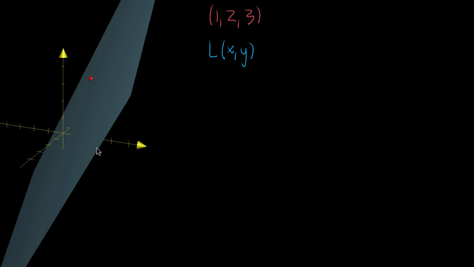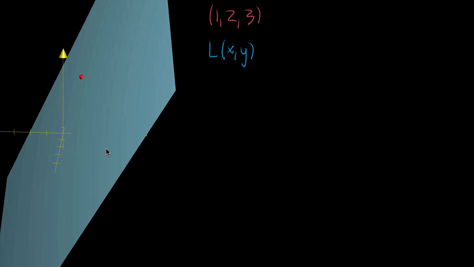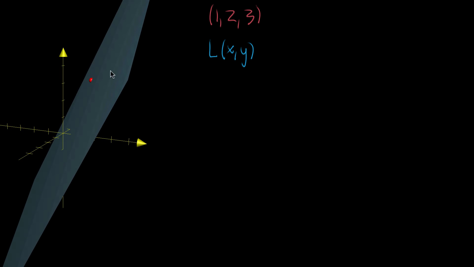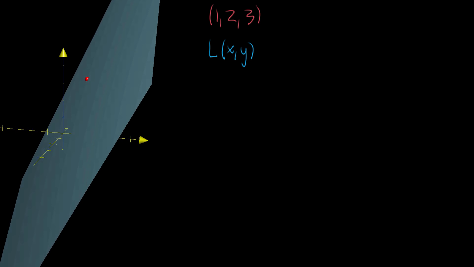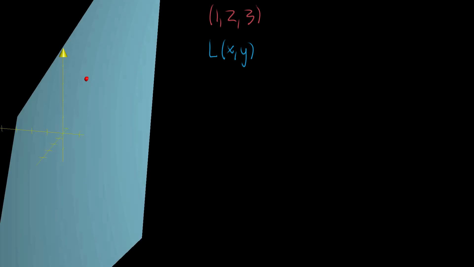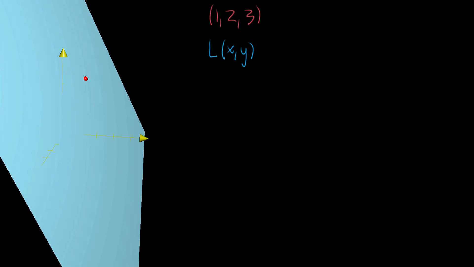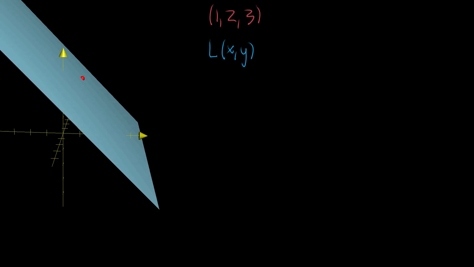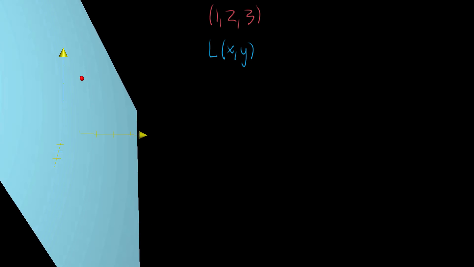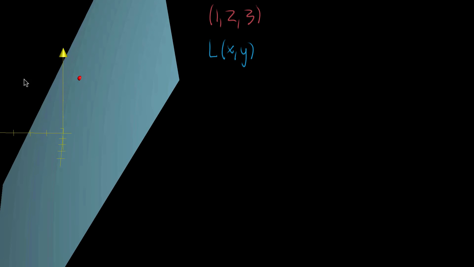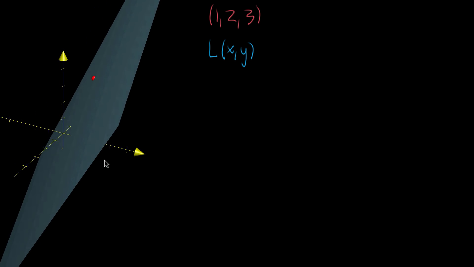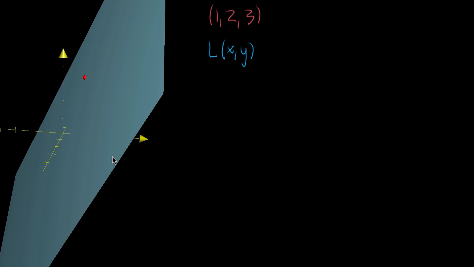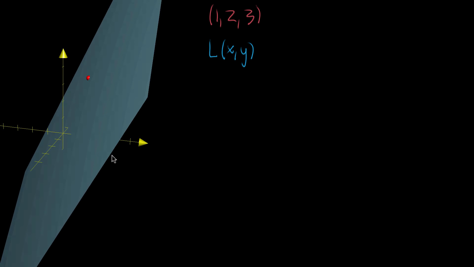The first thing to notice is that there are lots of different planes that could be passing through this point. At the moment it's one that's got a certain kind of angle — you could think of it going up in one direction — but you could give it a lot of different directions and get a lot of different planes that all pass through that one point. So we need to find some way of distinguishing the specific one we're looking at from others, and as we work through, you'll see how this is done in terms of partial derivatives.